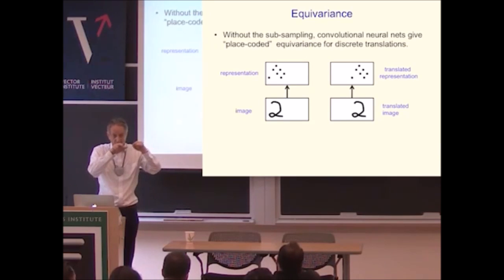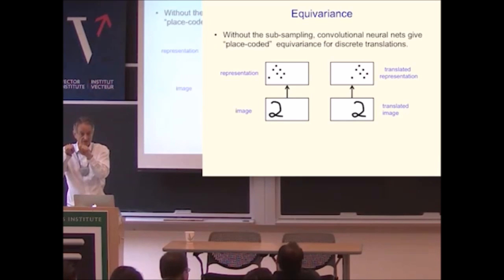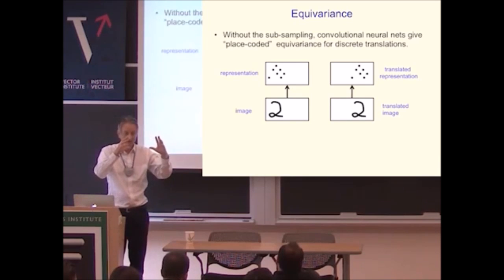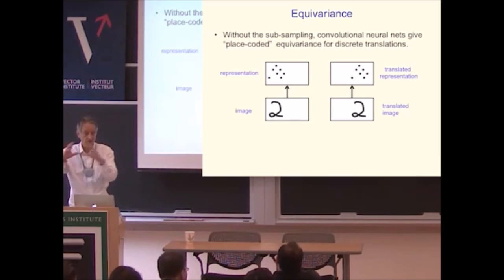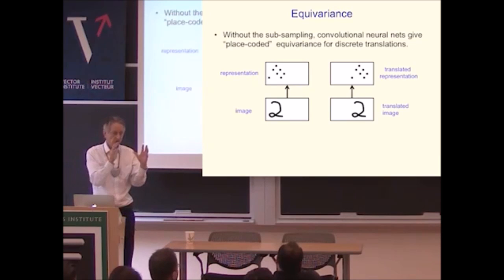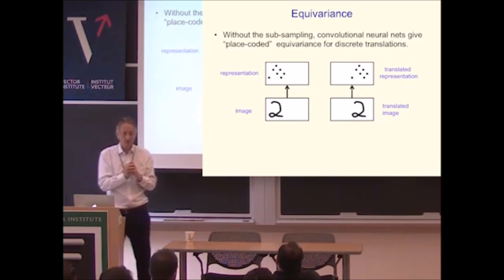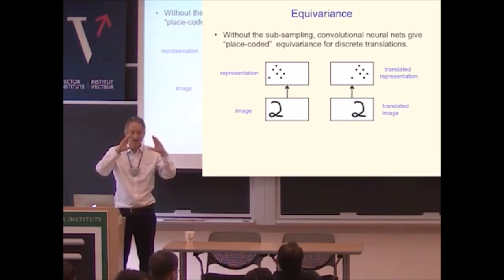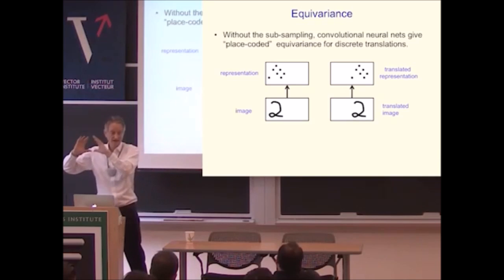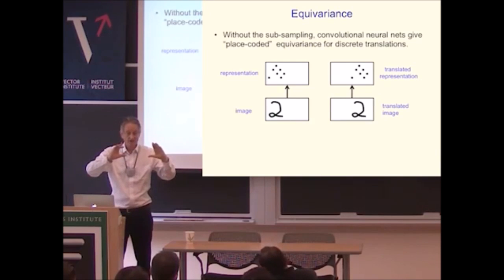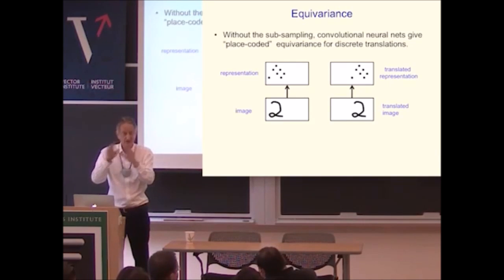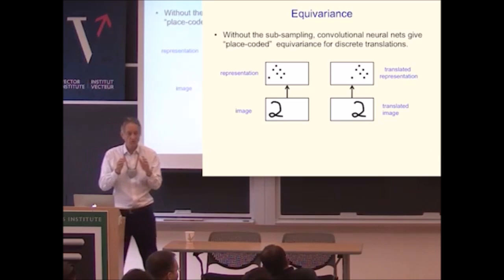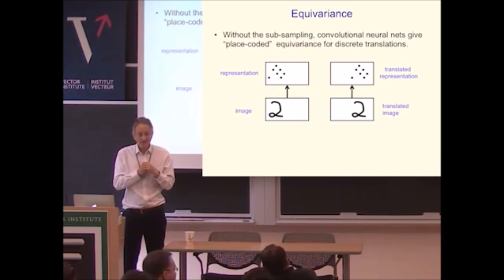If I move it a lot, it's going to move to another receptive field, and now the fine position is going to be coded by where it is relative to the center of that other receptive field, but the coarse position is going to be coded by which receptive field it's in, which capsule is active. So we've got two different ways of coding position. We've got what a neuroscientist calls place coding, which is which capsule is active tells you what it is, and there's rate coding, which is how active things are tells you what it is.